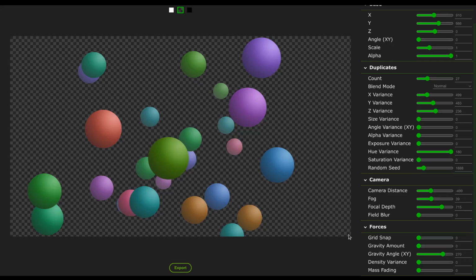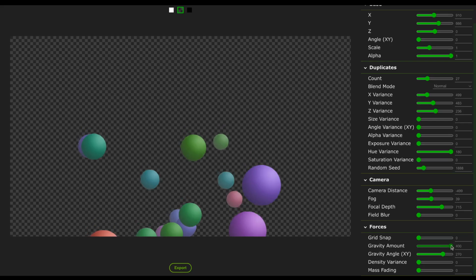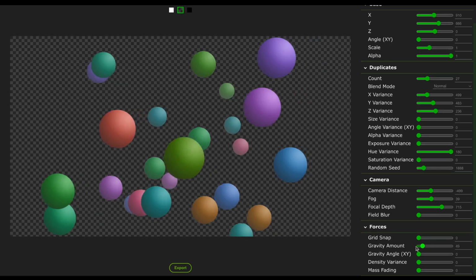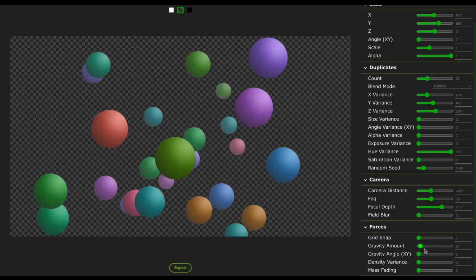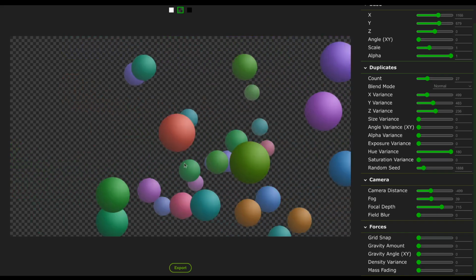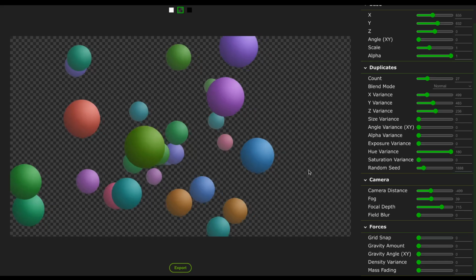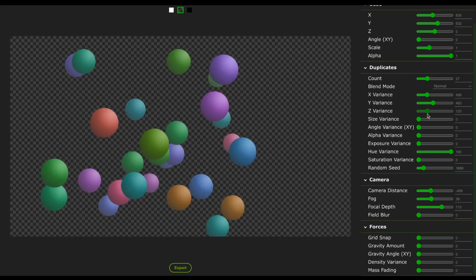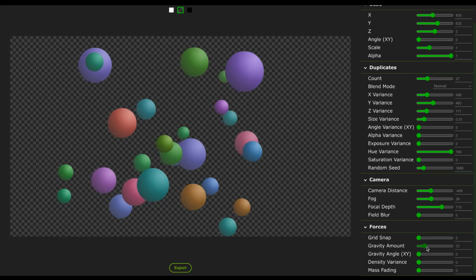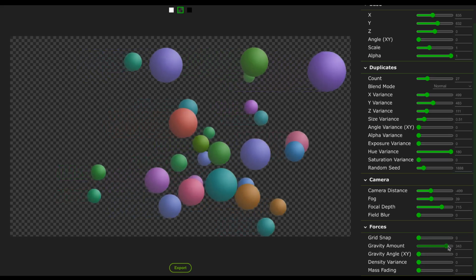Now there's gravity, which is just what it sounds like. It moves stuff down, and you can change the angle. If it's 0, it moves stuff to the right, and they all move the same distance right now, which you might find strange. You might wonder why we don't just move it instead of using gravity. Here's where size variance kind of kicks in. If I decrease the Z variance a little and up the size variance, you'll notice that the bigger balls fall faster.